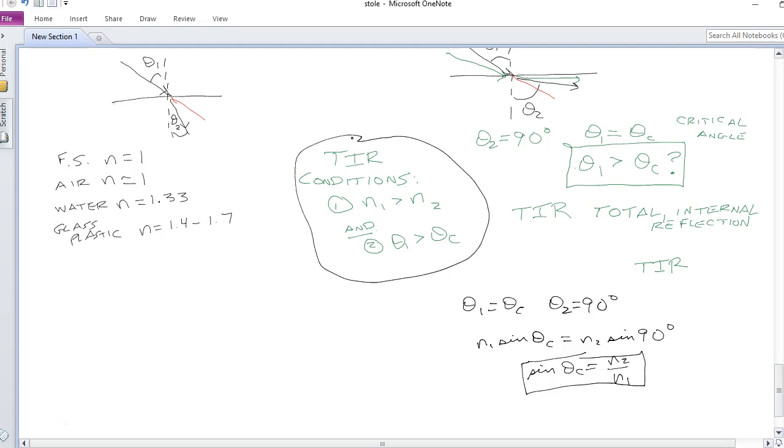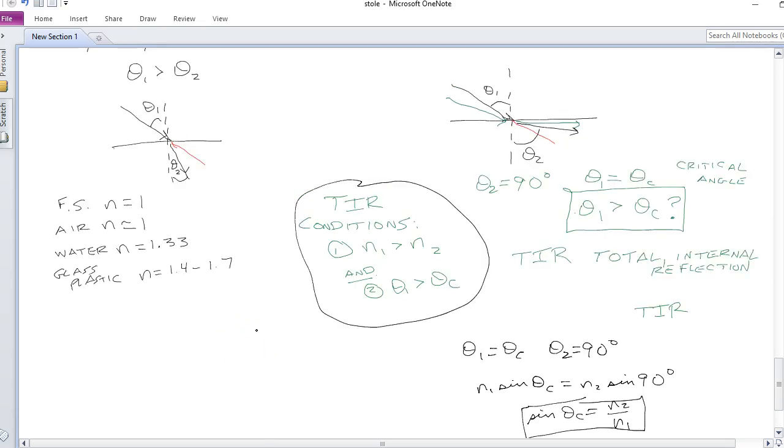Okay? And something interesting, even though geometric optics doesn't show you this, I'll mention it. Let's say that you're starting with what we call normal incidence. So normal incidence would be theta 1 equals 0. Right? So if theta 1 equals 0, that light's coming straight down. Okay? According to Snell's law, theta 2 has got to be 0. That's the only possibility. So that transmitted light's going to go straight through.